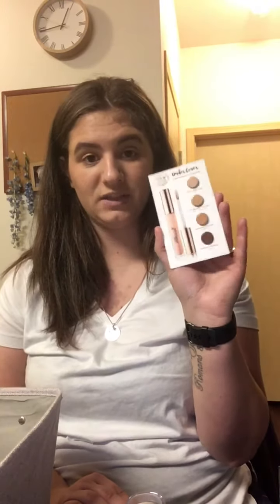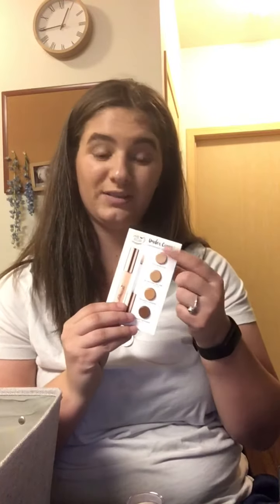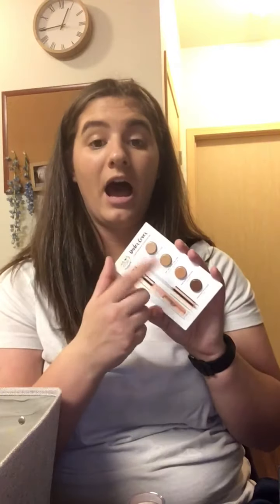Little sample packet. This is for the complexion quiz thing that you're going to fill out so you can start getting concealers and foundations. So I am going to try this today. I think I'm going to be fair, the Little White Lies, but on the back here, so if you get this, read the back. If Little White Lies is too much, there's a Veil of Secrecy, which is light. It's in between the fair and light to medium, which is what's on here. So if this works, but it's just not too light, I'll do fair, or not fair, I'll do light. So just a little heads up info.